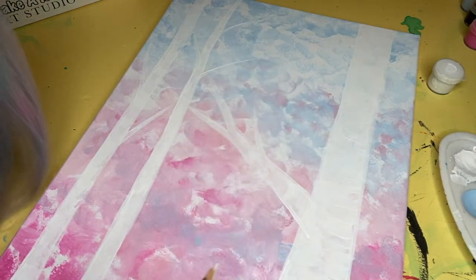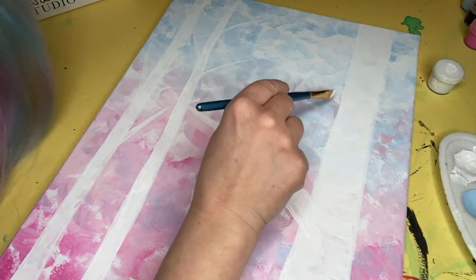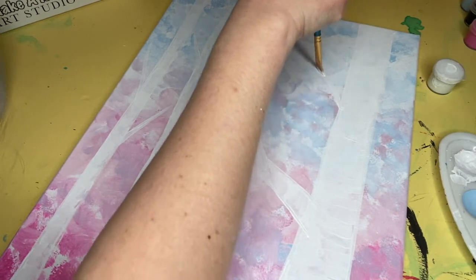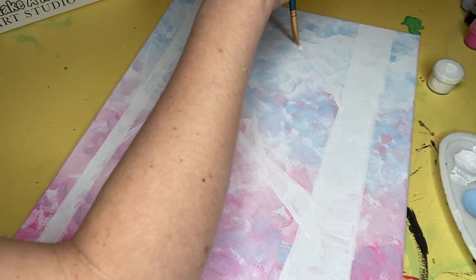Again, we will do the details in the black after. And I think I'm going to put another branch right up here. Maybe this one's kind of curvy-uppy. Again, thicker at the tree, and thinner as the branch goes out.